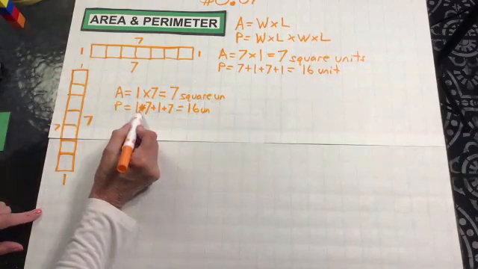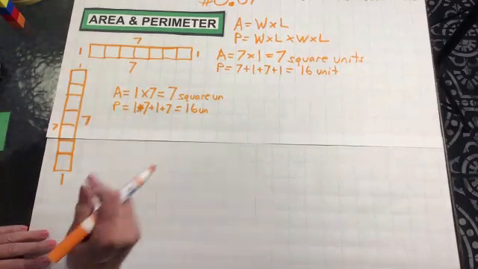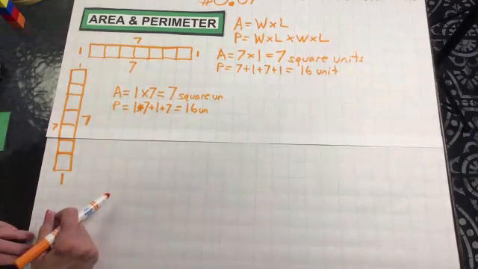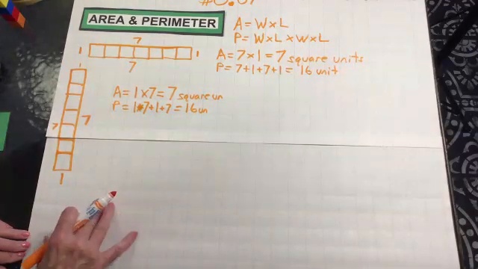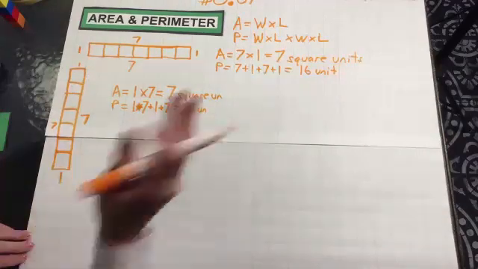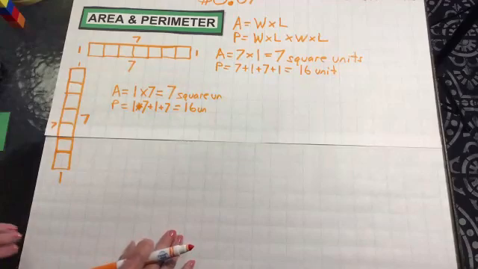Did you see how I just fixed it right there? I don't erase, I just fix it. So give yourself a break. All right, that looks good. That's the only way we can do it. Our factors are 1 times 7. We use our factor pairs to help us do the area and perimeter with our numbers that we're working on. So it's just how we change it up to play.